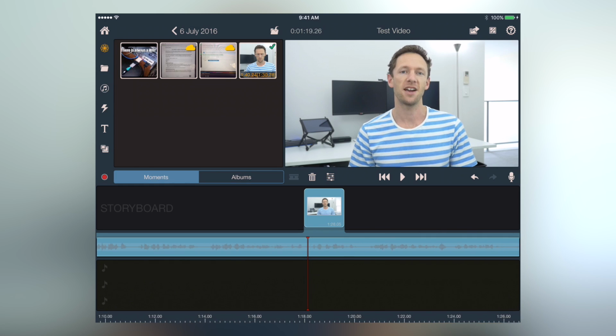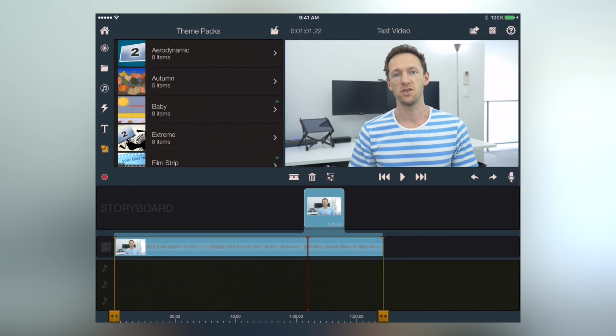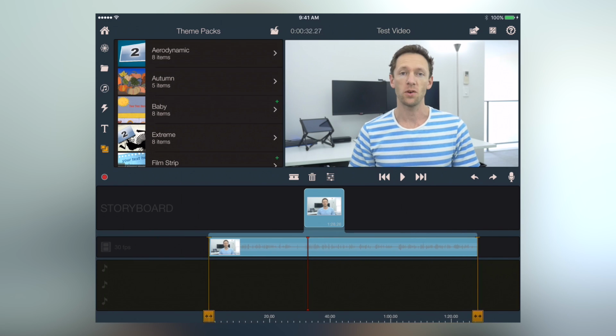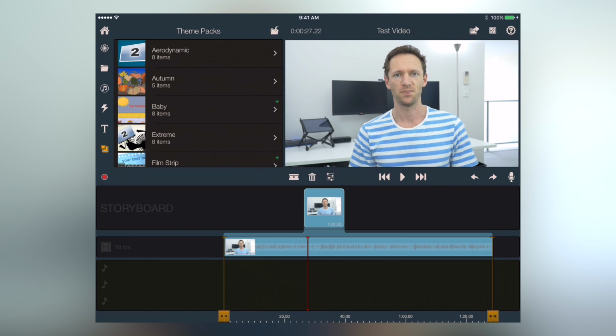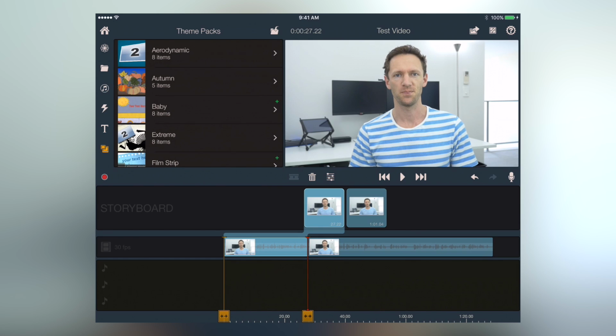The next step is to go back through your footage and remove anything else that you don't want in there. So if it's multiple takes of a sentence or a paragraph, or if you've got any mistakes in there, this is when we'll take them out. So let's pretend that this is a mistake here that we want to take out. We just tap on the clip, we select the little razor blade button, and then we press video, and that'll split our clip in two.